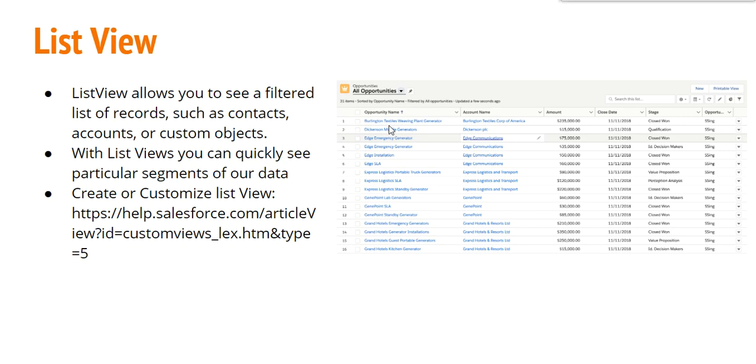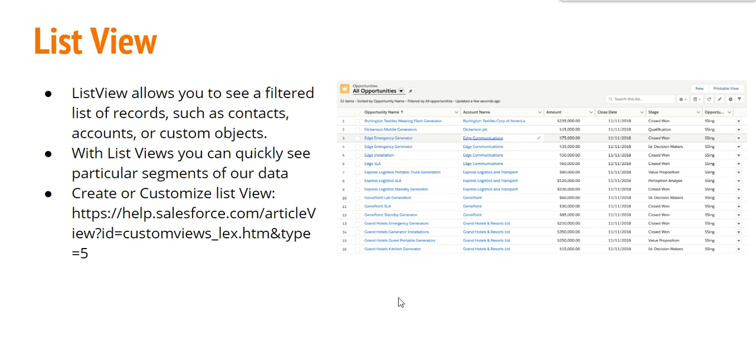Just suppose we want to see some particular records according to some specific criteria. In that case, we can create our own list view, or otherwise we can just filter the existing list view using the filters, and we can see the records which we need to see.